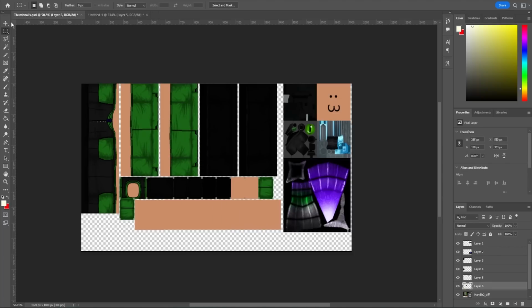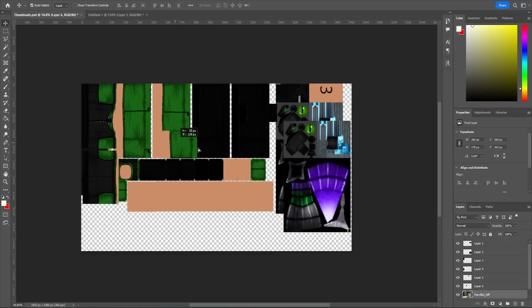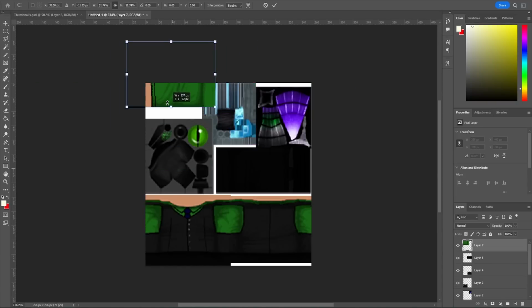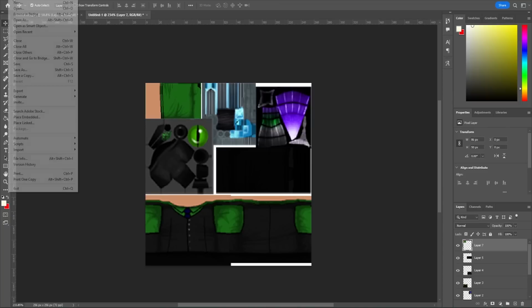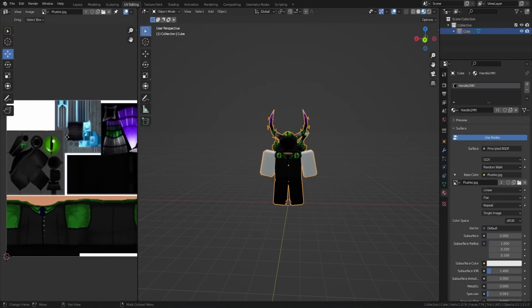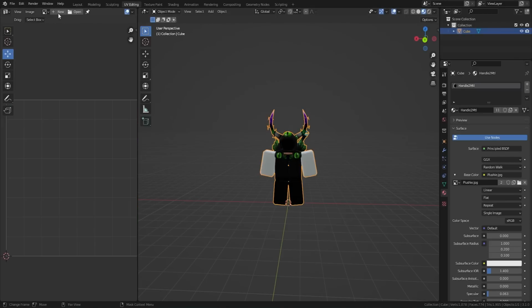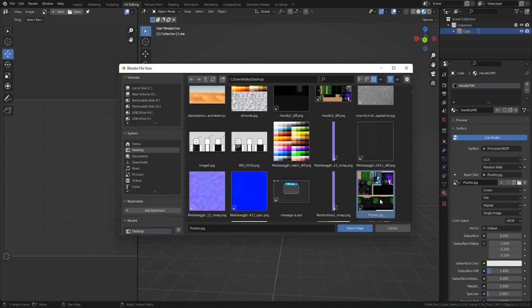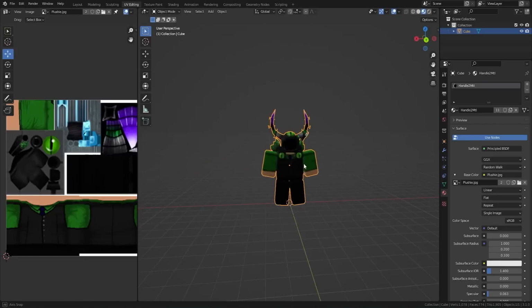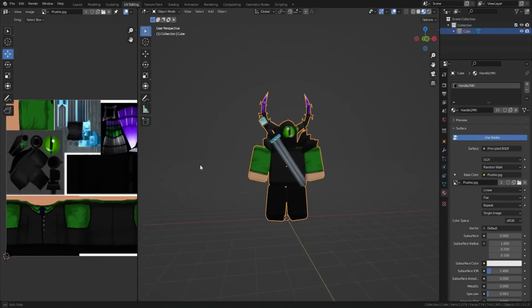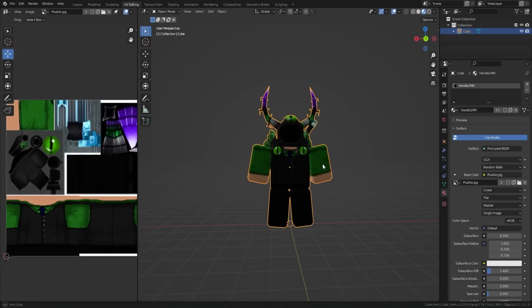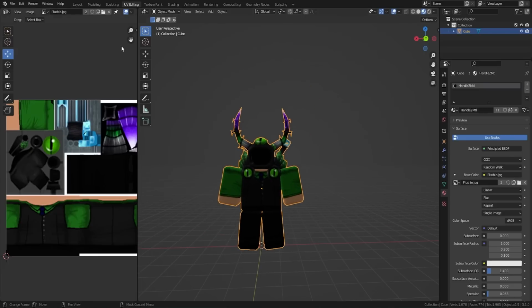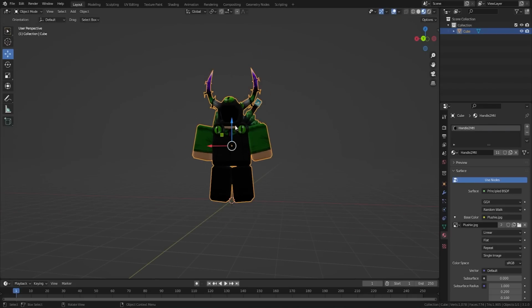So layer via copy, and let's put it onto our new texture right up here at the top. And of course we have to shrink it all the way down so it doesn't cover anything else. I will stretch it a little bit. There we go, and let's save this. Now, since we didn't mess with any of the vertices or anything like that, or move anything around on the texture, this should be a pretty seamless process. Throw the new texture in, and as you can see, it works perfectly, guys. It has the sleeves on and everything. That's what I'm talking about, and that is how you make a plushie on Roblox, guys.